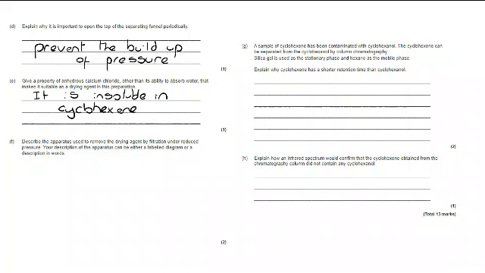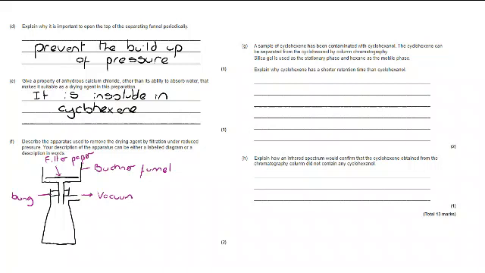Moving on to the diagram apparatus used to remove the drying agent. So when we're filtering under reduced pressure, there is a very specific apparatus that we need. It's a particular shape of funnel and it is a conical flask with a sidearm. We call it a Buchner funnel and a Buchner flask. The Buchner flask we have got there, the vacuum coming from the sidearm, the bung in there to prevent any air getting in. And we've got to include the filter paper in the diagram as well so that we can see where we are going to collect our sample. So the diagram should look something like this.